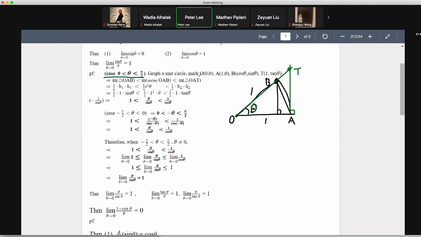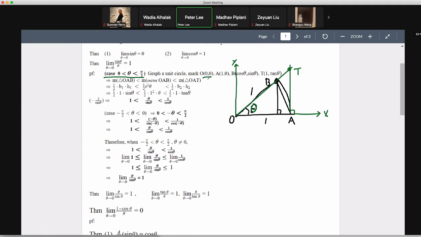And then mark all these points here. Mark O, A, and B, and T. And so that's already marked here. Okay, I marked there. And so what is this O? The origin is actually 0, 0. That's the exact coordinates of this. So if you like, we are actually putting an x-axis here, and this is our y-axis here. This triangle and the sector is actually what lies on the xy axes. So that's the y-axis here.